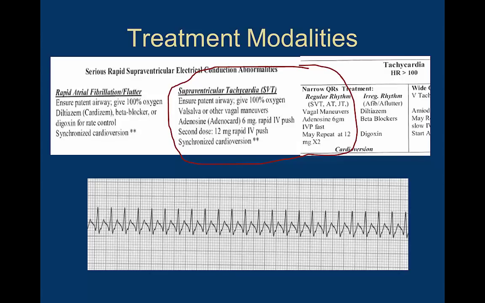Now we're going to move to supraventricular tachycardia, and the picture is below. Notice that this is a regular rhythm. SVT is the only one you're responsible for, and you can figure this out. You have a narrow QRS. It's very, very rapid. Supraventricular tachycardia, or atrial tachycardia by our easy peasy name.